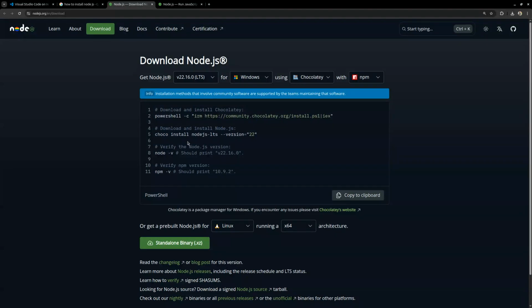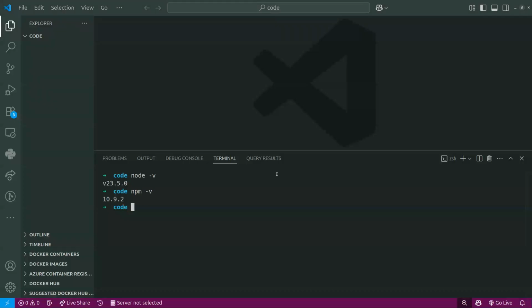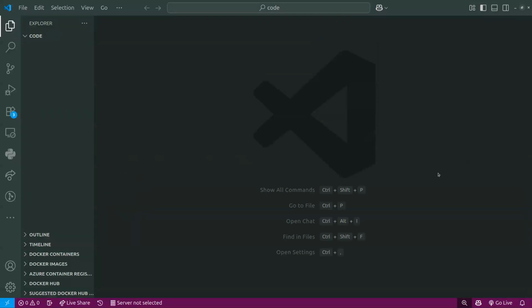So that being said, I'd like us to switch back to Visual Studio Code. Like I mentioned, in Visual Studio Code, there's a number of things that we need, right? So for now, I'm going to just clear this terminal and close it down, just like that. The reason I'm taking us back here to Visual Studio Code is, first we need to learn how to create JavaScript files. And then on top of that, there's a number of extensions that are going to help make our work a lot easier as we're learning JavaScript.